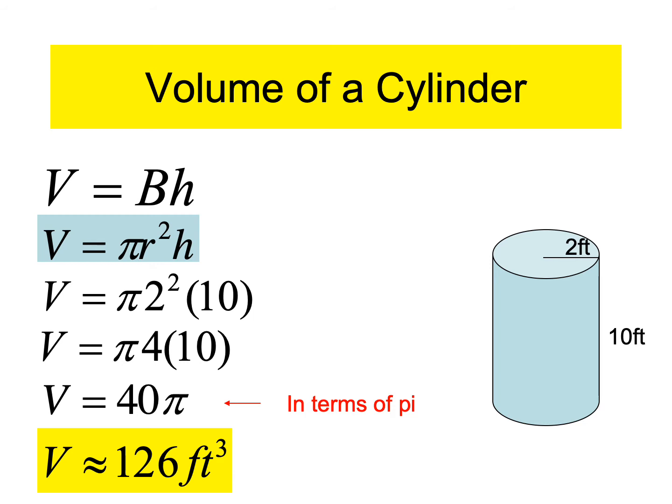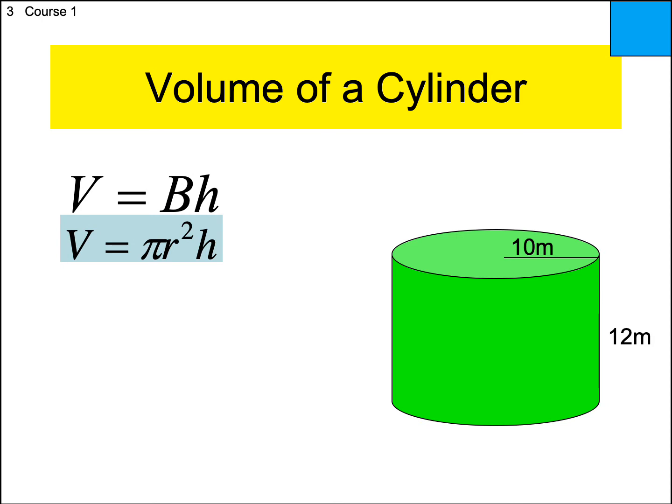Okay? All right, let's do one together. So here's your cylinder. Go ahead and pause the video if you know what you're doing, get to an answer, and then play the video to check it. For the rest of you, let's see. We need the radius and we need the height. What's the radius? That's correct. It is 10, and it looks like the height of this prism, or the distance between the two circles, is 12.